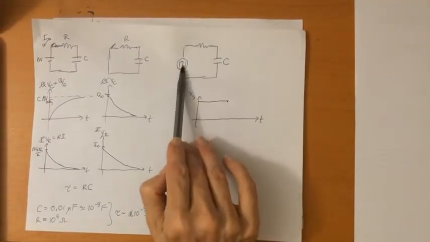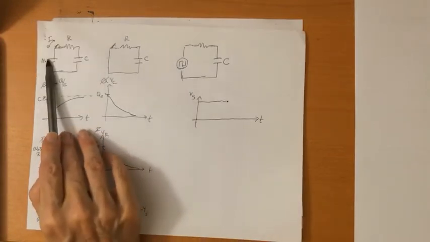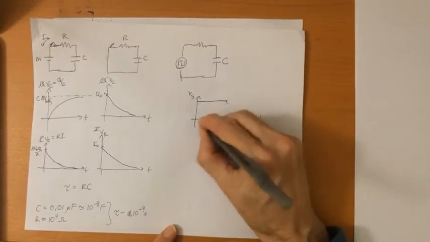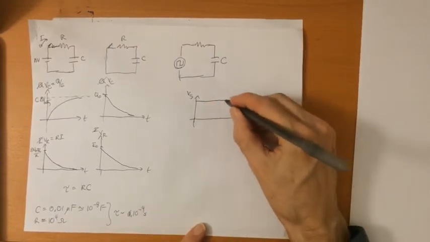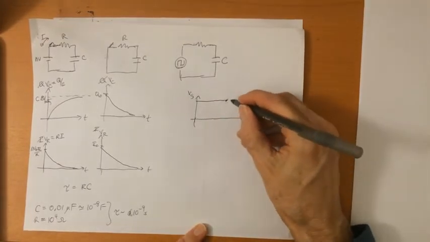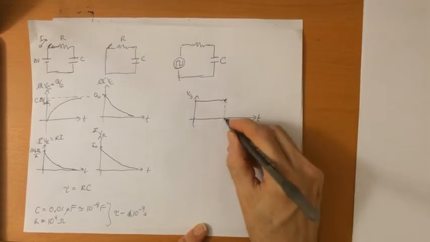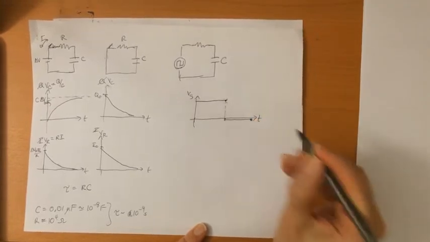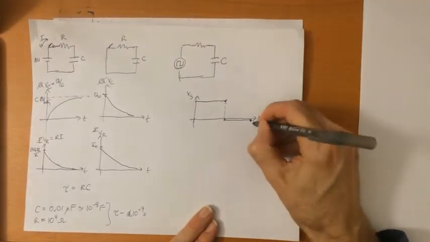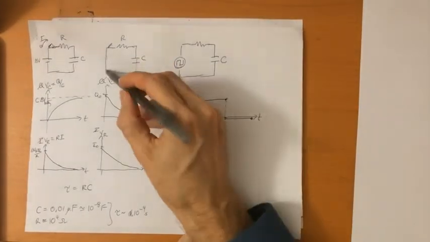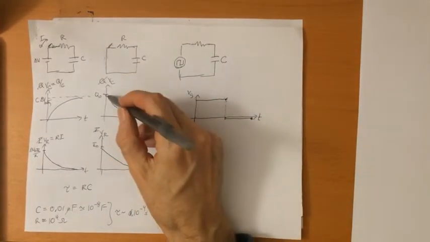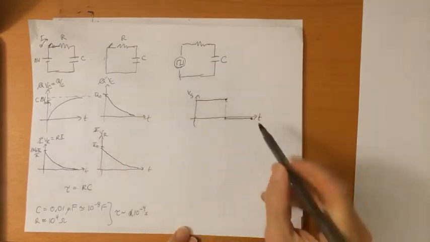So in this case, the circuit is going to act like the charging capacitor. The capacitor should charge, and the charge should look something like this. This is during the first half cycle. Then during the second half cycle, this is going to drop to 0. I have to set up the signal generator this way. Now it's going to act like this circuit, and we're going to end up discharging. The charge as a function of time is going to look like this, and so on.